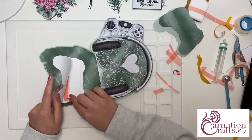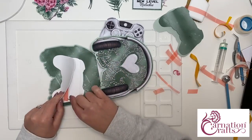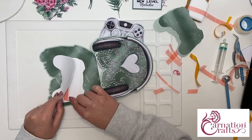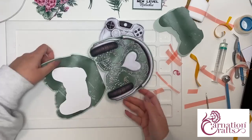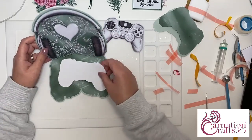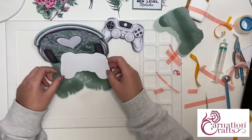Same thing again, we only got the red liner tape. See, look, sticking to me again. Red liner tape on the bottom of the score line, so we create this pop-up effect. And now, when we open the card, this controller is going to be a stopper for the headphone set behind it, okay?